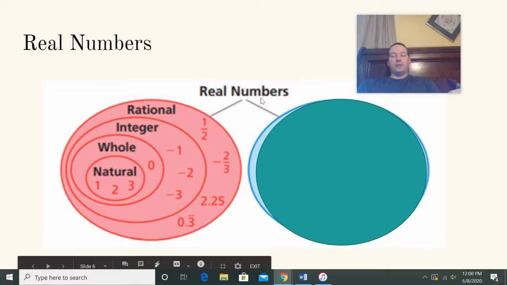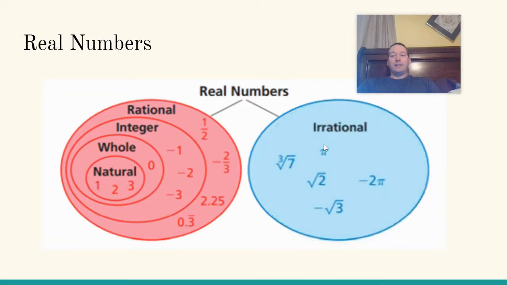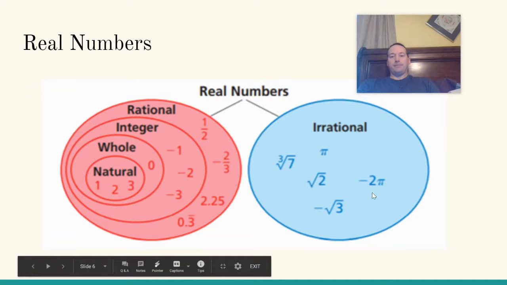That leads us to, so there's 2 kinds of real numbers. Yes, the word real. Does that mean that there are unreal numbers or imaginary numbers? Yes, algebra 2. You'll get there. So rational numbers is one branch of real numbers. The other branch is irrational. So these are what irrational numbers look like.